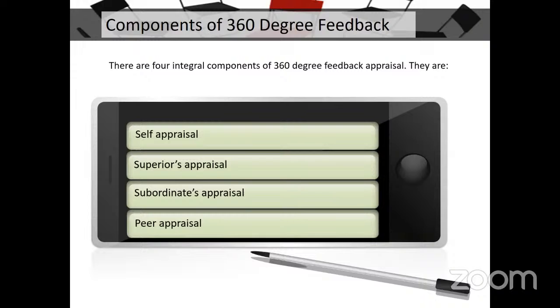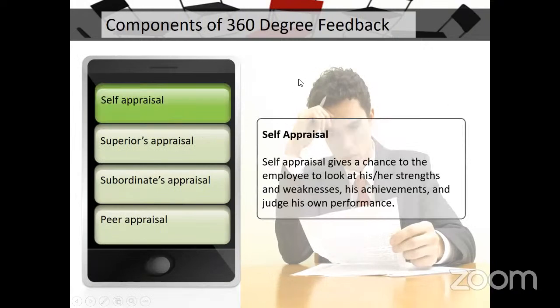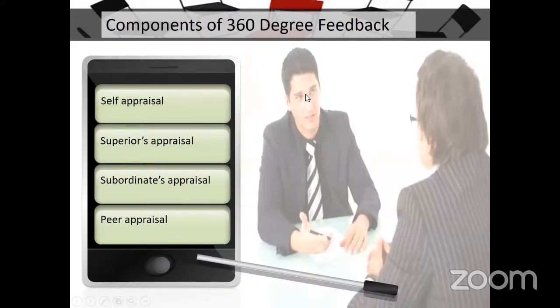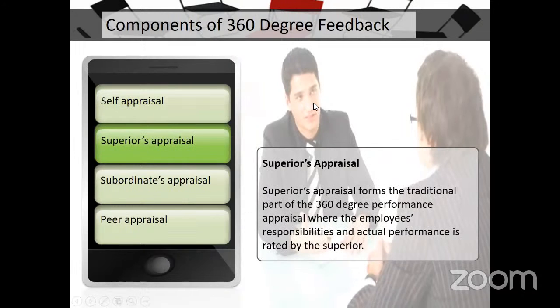And with this, if it's a self-appraisal, since the objectives are there, what happens? In the self-appraisal, I, as Irene, am given a chance to look at my strengths, my weaknesses, and my achievements, and judge my own performance. Very, very important, because this is the only way I'm able to have that self-reflection moment in terms of my performance. I'm looking at a certain objective and I'm telling myself, wow, I was supposed to achieve this. This is what I've achieved. As a superior, as a supervisor, what are you appraising? It's whether you're appraising the responsibilities of the actual performance based on what you agreed on.